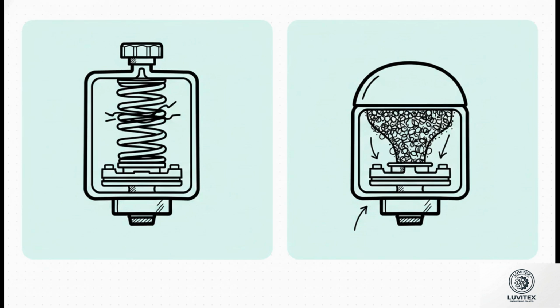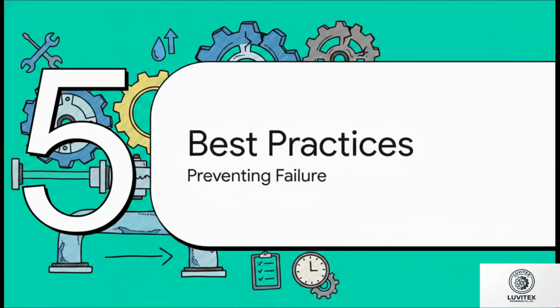But on the other hand, we have the incredibly dynamic dome-loaded regulator. Instead of a physical spring, it uses pressurized gas housed in a dome chamber to flex the diaphragm. This kind of fluid control gives you a much flatter flow curve, lower droop, and just incredibly high precision for your highly sensitive applications.